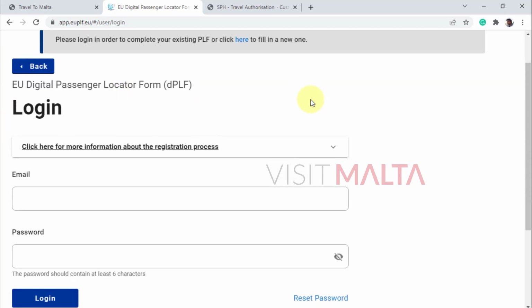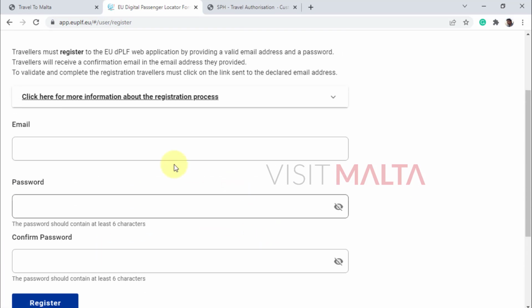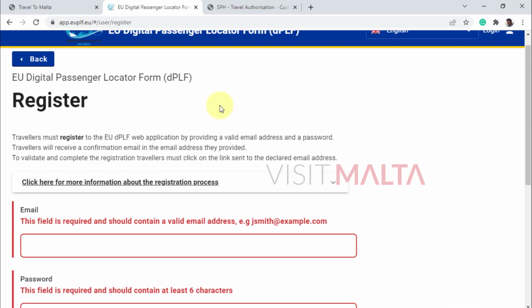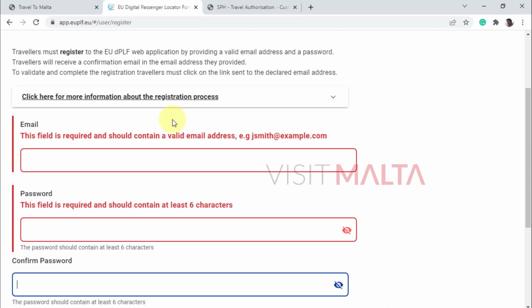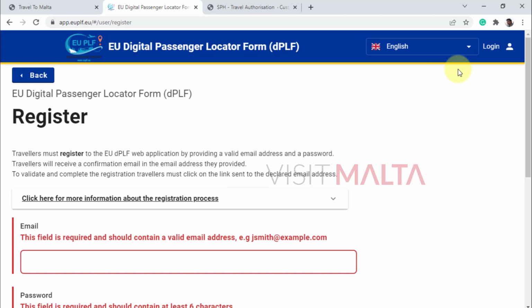Once I click on next, it requires a login. If you are a first-time user, you might not have a user ID, so you can click on the register button. Give your email address, password and confirm password. Then check your email and verify that your email is correct. Once you verify the email, log in using the top right-hand corner login button.